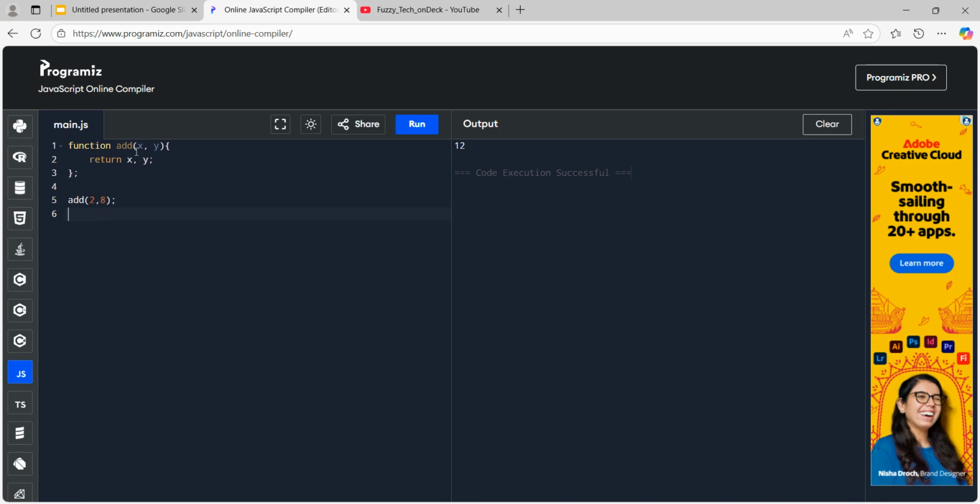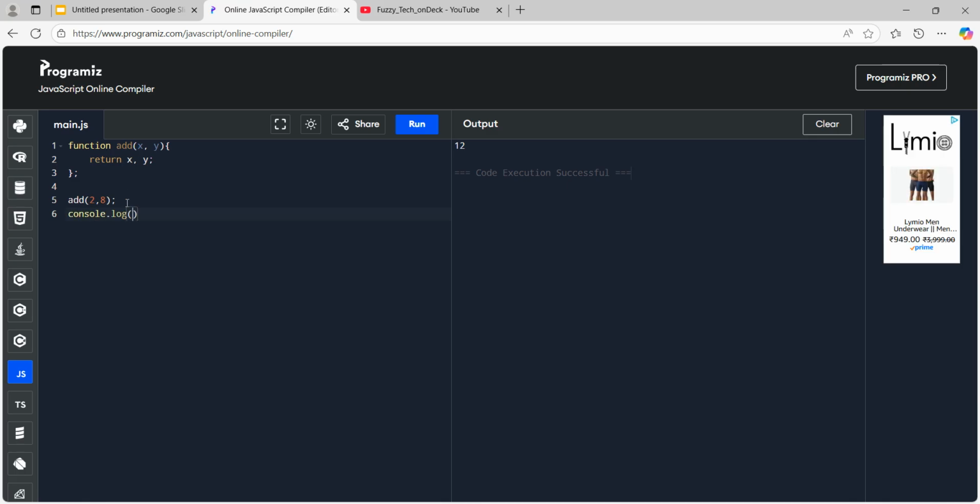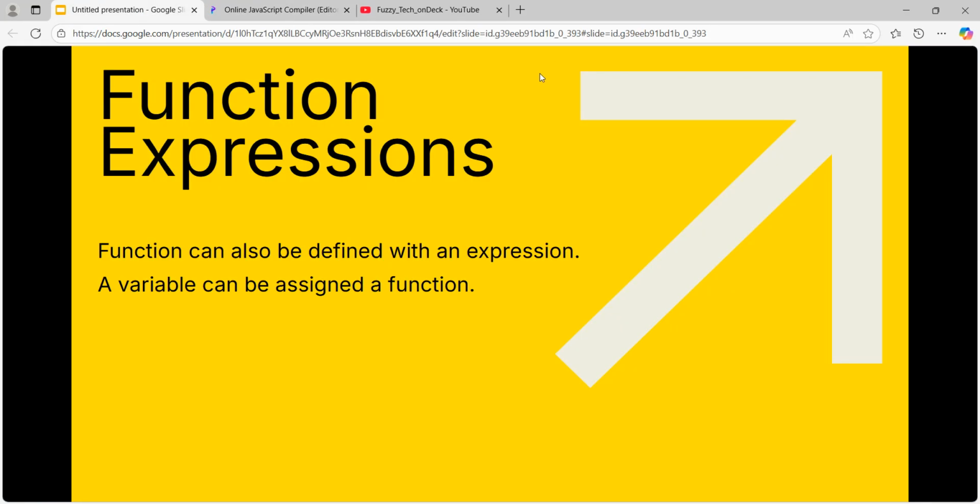This should give us an output of 16, right? Add 2, 8. Program is running. As you can see, we got 8, right? Because we're adding, oh, wait, oops, my mistake. Not 16, it should be 10, x plus y. All right, there we go. Now we get 10. So that's a function right there.